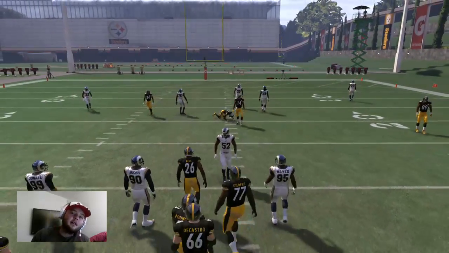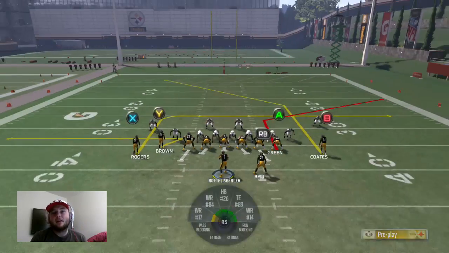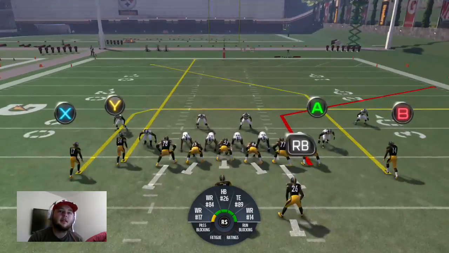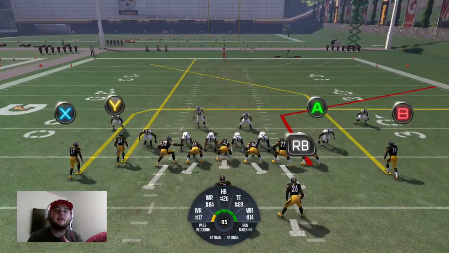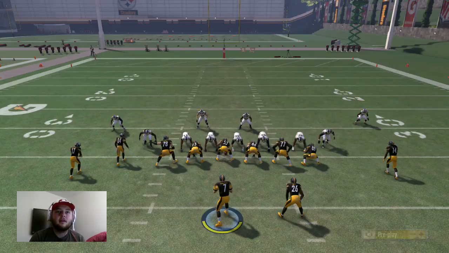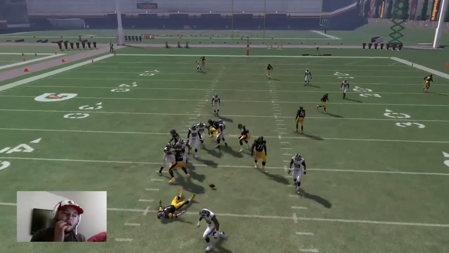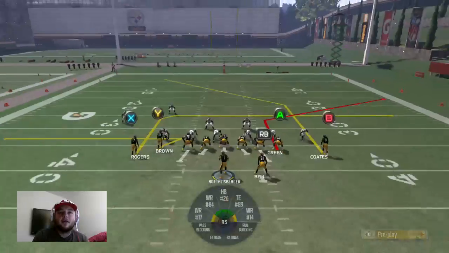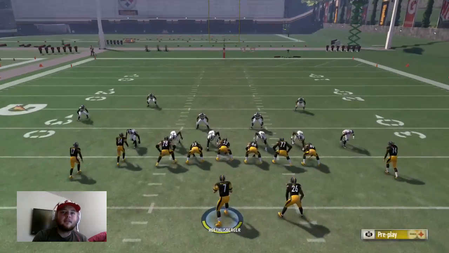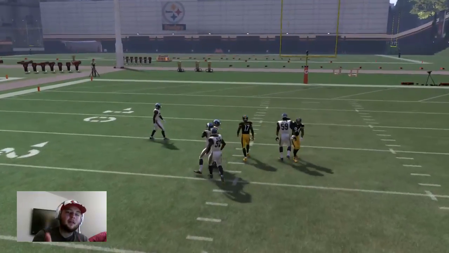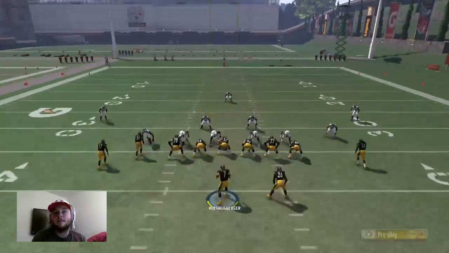See, now that was a bad throw by Big Ben and a great play by that linebacker, but if it's a user, most of the time they're going to take the brown route or go after the corner or post. So they're going to leave that mid open, pretty open. Now, I'm not allowed to throw that route, apparently. The Rams have said, no, you're not allowed to throw that route. But yeah, you're just going to throw that route if that's an aggressive user.